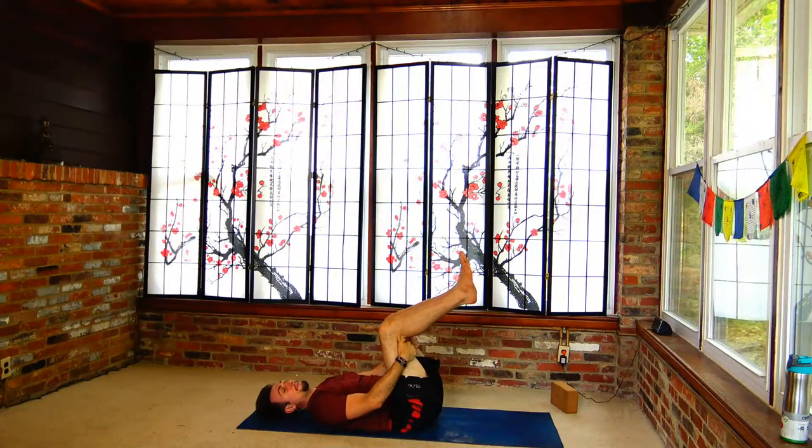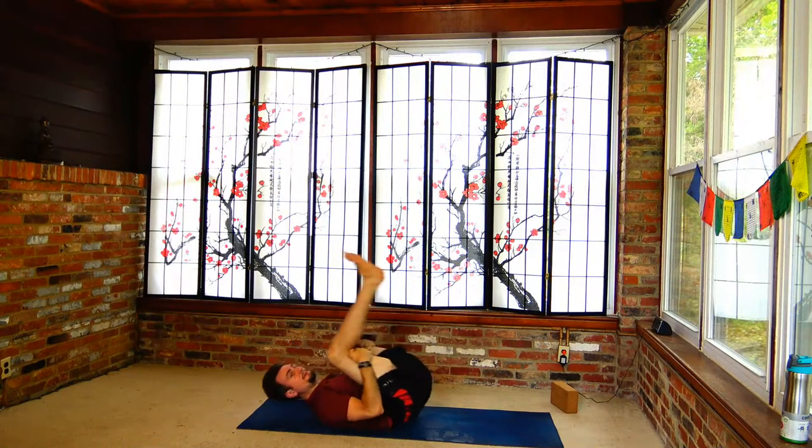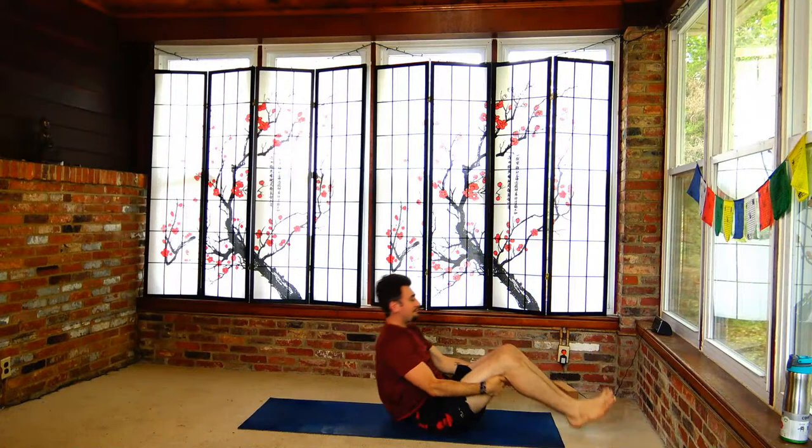Let's hold behind our knees here. Let's take some rocks back and forth. All right. And gently rock up into a seated pose here. Take your feet nice and wide. Come into a wide-legged stance. So some of you will be able to just reach forward. For me, it's helpful to press behind my back, press my chest forward.